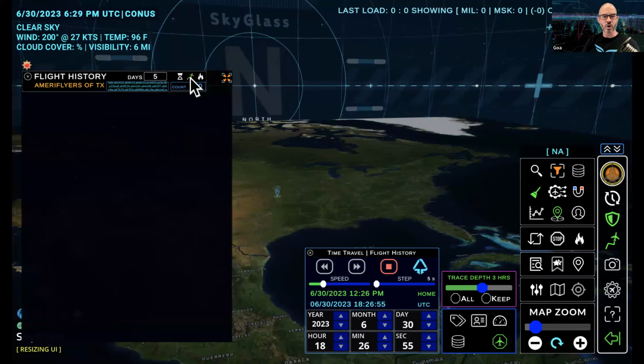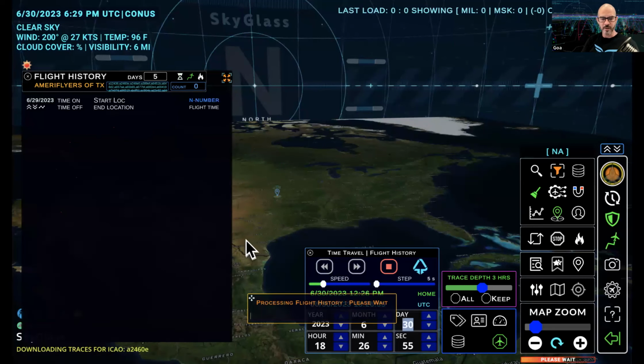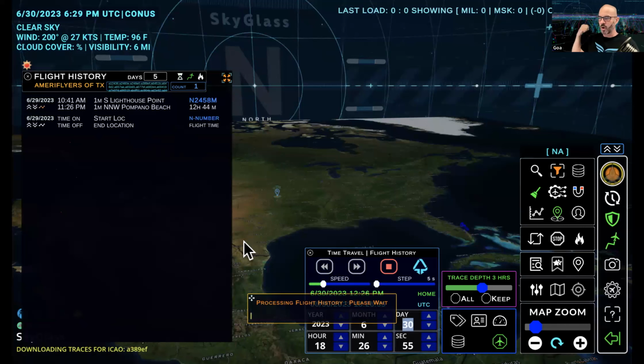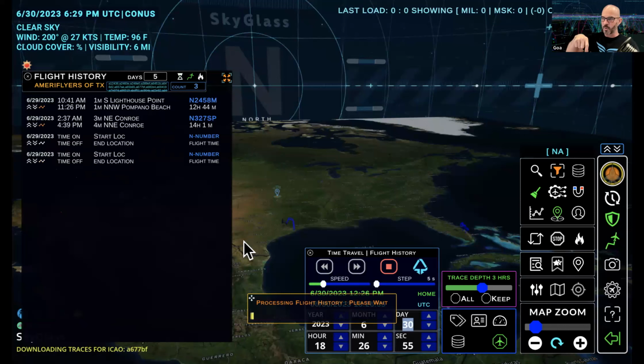What I like to do is turn on the traces here so that they will automatically be rendered on screen as they are filled in, and then just click on this button to start the report. All right, so the first thing it's going to do is go back and pull all the hex codes for the last 5 days, and now it's actually going by hex code and saying, was it in that list for that? Did it fly that day? And if it did, then it's going to go pull the traces for that and then start rendering them.